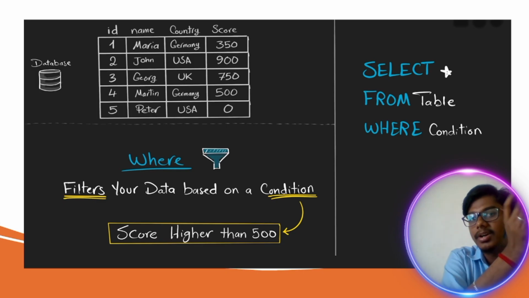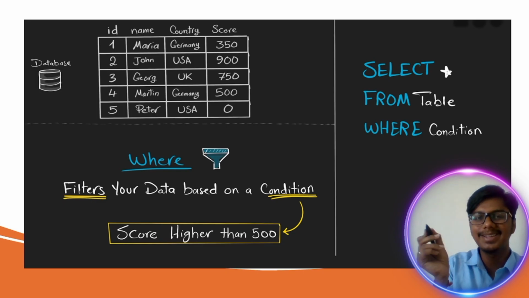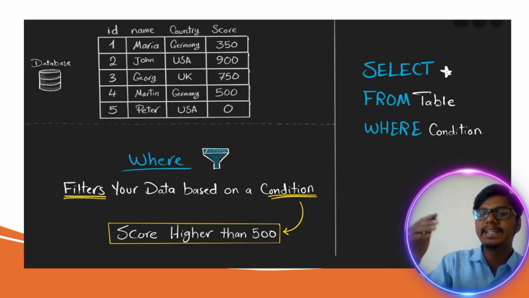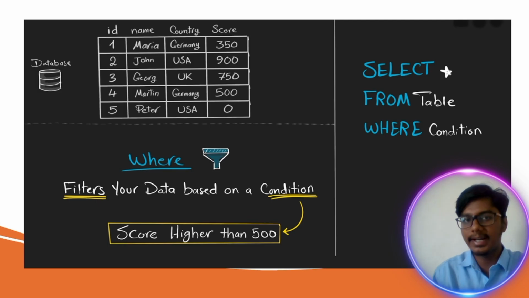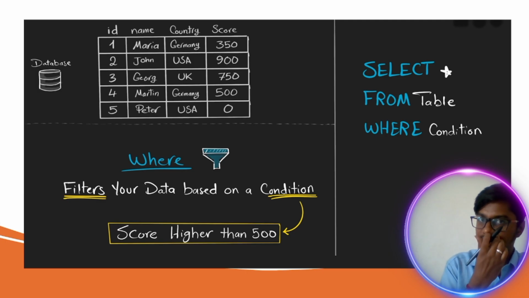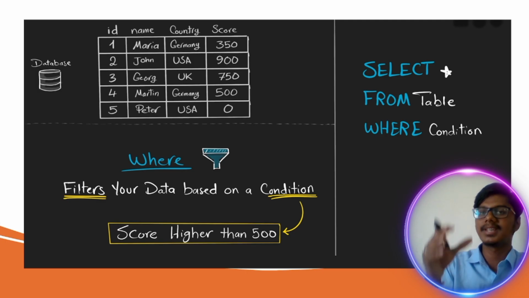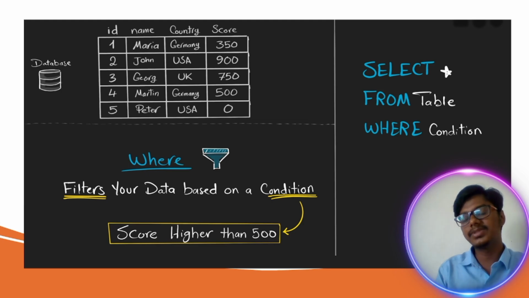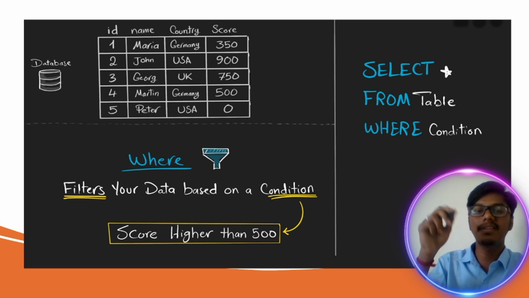Slowly, first you will learn the basics, like in Tamil it's called the basic words. Now we are slowly getting into conditions, like how we can write conditions. Here also there is if else, loops, stored procedures, CTEs, partition tables and triggers. There are a lot of things, and all of them are covered in this tutorial.